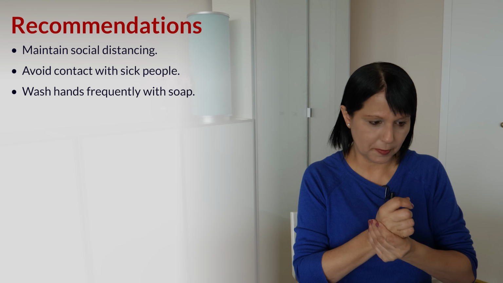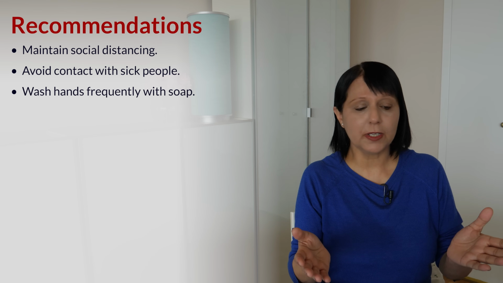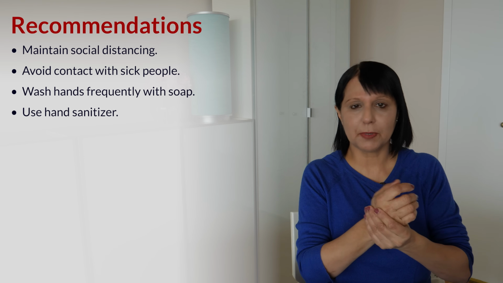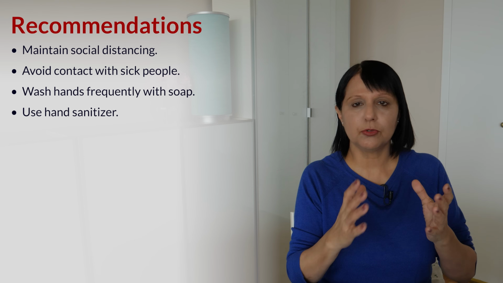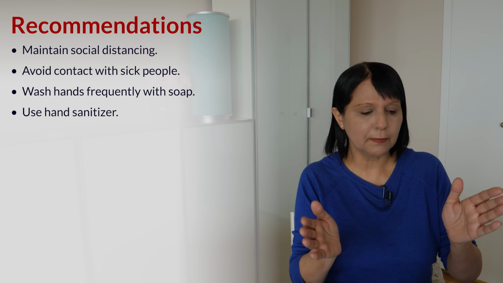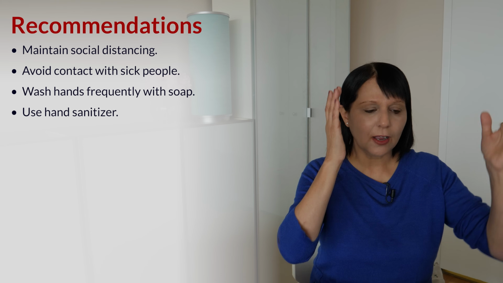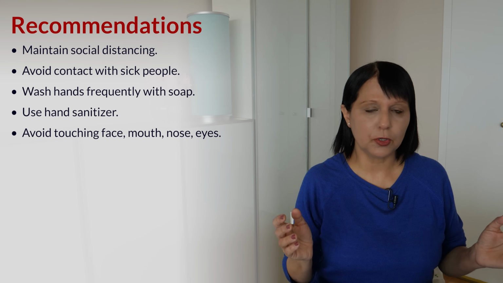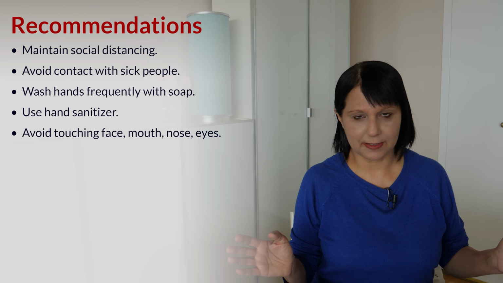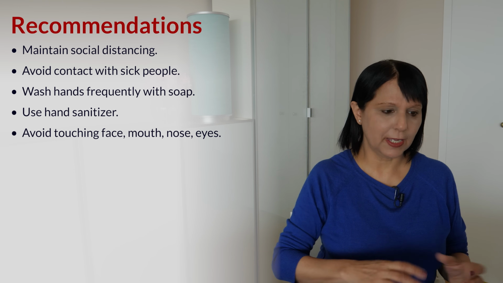Wash our hands with soap. And if you don't have soap and you're outside, we're being asked to do what? Use something called hand sanitizer. It's a special liquid that you can use to clean your hands. All right. Next, we're also being told to avoid touching our face or mouth or nose or eyes to prevent ourselves from getting sick. All right. Trying not to do something. Okay.